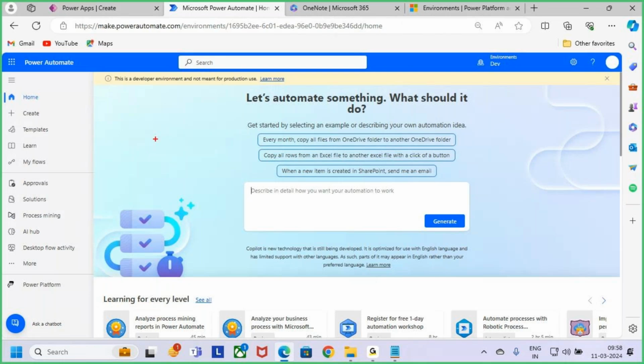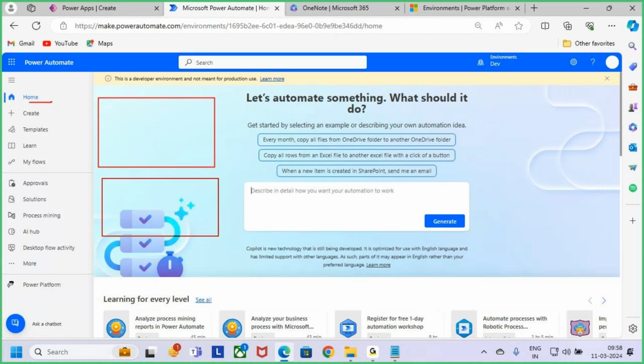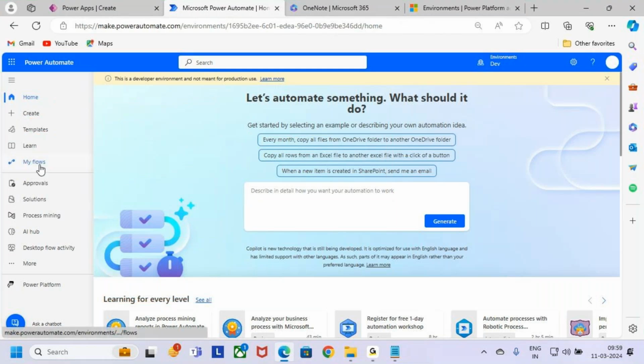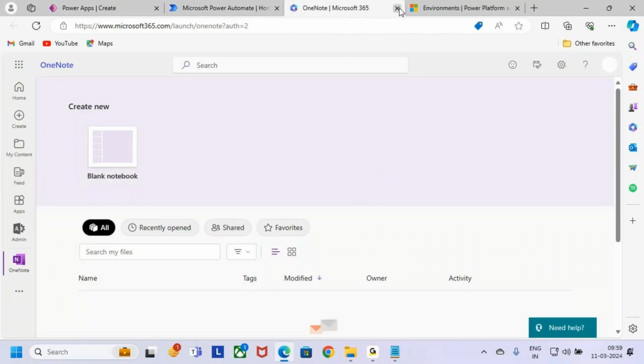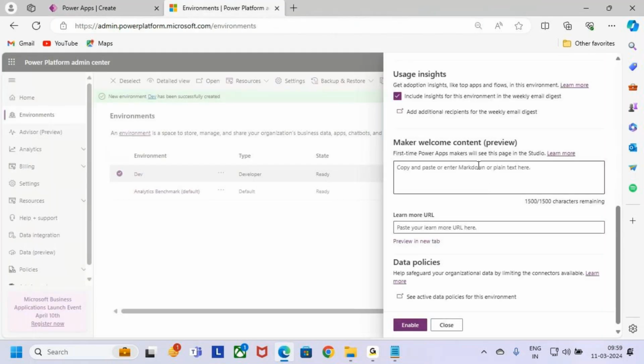If you observe, whenever you open any apps, it will display some pop-ups here. So this is the home tab. Next pop-up, step 2 is the create tab, the place where you can create the apps. And step 3, templates, where you can see some predefined templates. Step 4, my flows, where you can see the app flows you created. So like this, it will navigate the users towards the app, how to use that app. It is just going to give some indication. So like this, if you want to keep the maker content, you can keep it here.